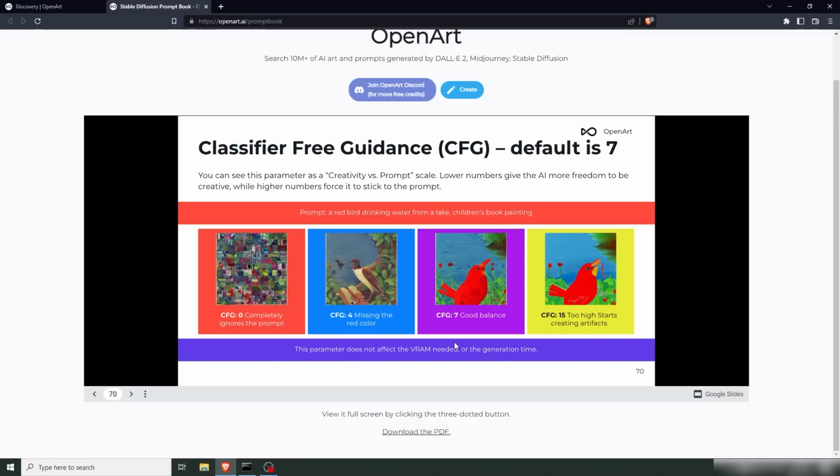And a high scale, like in the example here, 15, you're basically telling the AI, you better make this image or I'm going to whoop you. And 15 is all right. It's a little high, but it still works. 7 is a good balance, but it's also on the lower end of the spectrum. If you're going 0 to 4 or whatever, writing a prompt at that stage is basically useless.